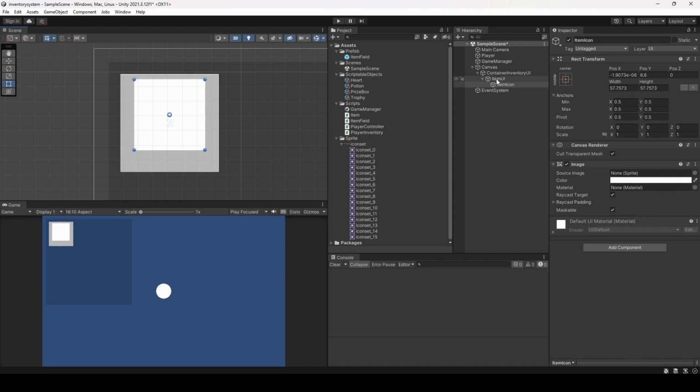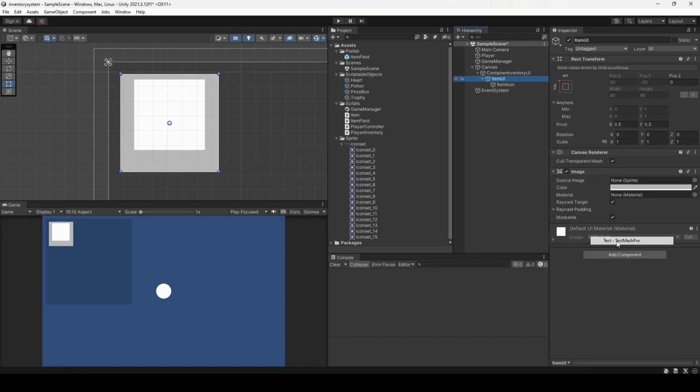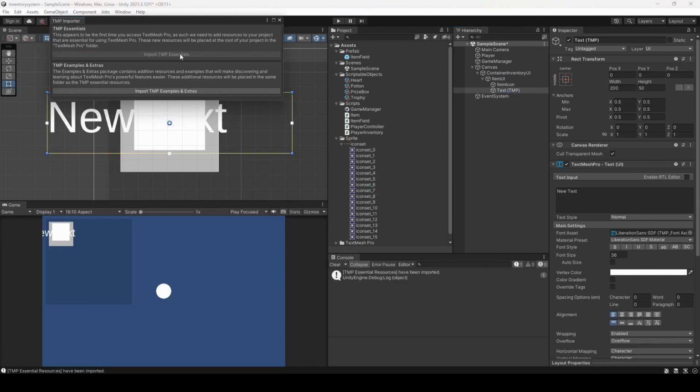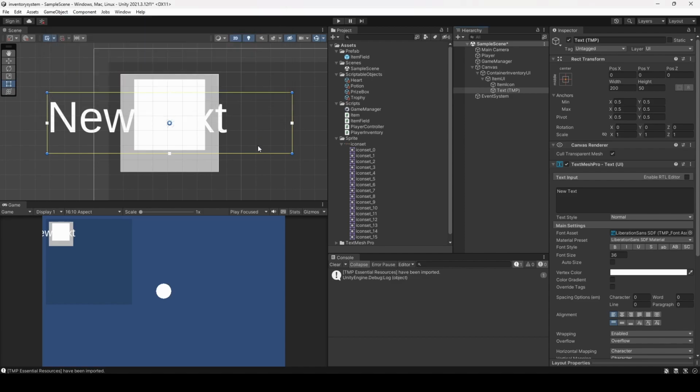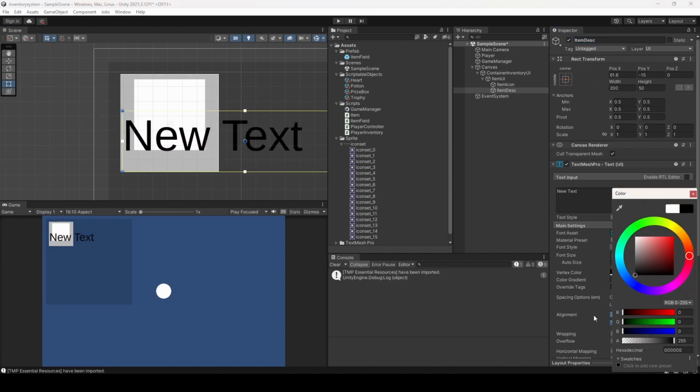And then the second element is text. Since we have not imported TextMeshPro, we will import it. And now it's finished. Let's create this as an item description. Let's make the text black.